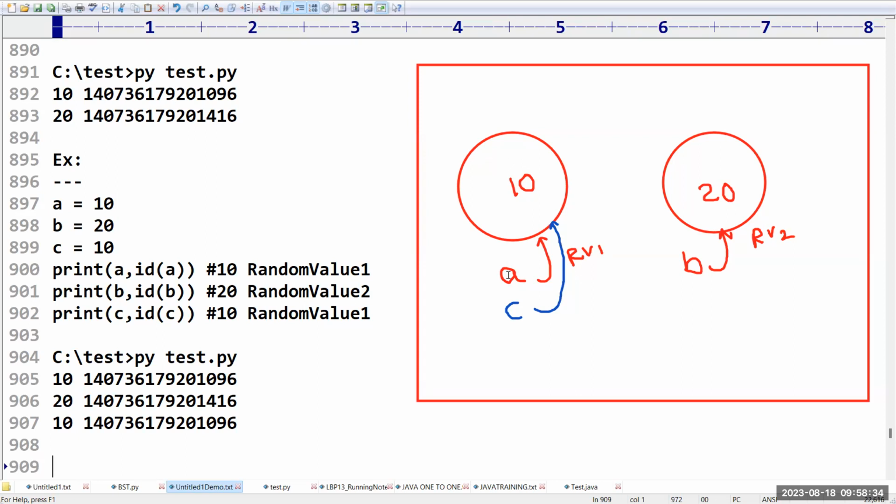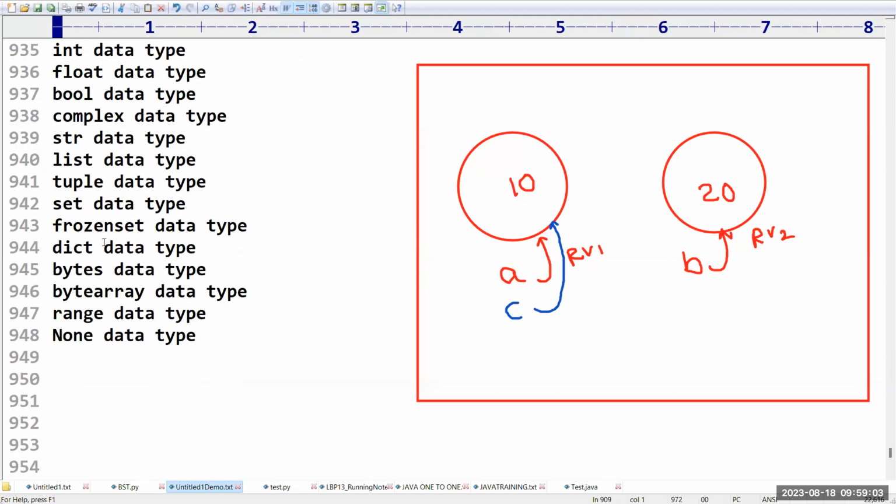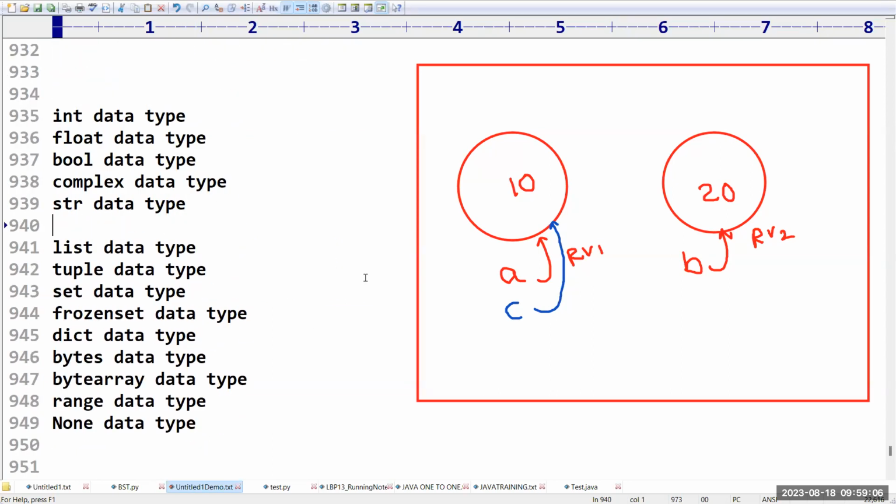But there are some objects we can declare with the immutability feature. Immutability means modifications are not allowed. If you try to do modifications, you will get a new object; it won't accept the modifications. So the integer object is an immutable object. If a or b wants to change the content, it is not going to accept, because the integer object is immutable. Don't worry, I am going to cover mutability and immutability after completion of these fundamental data types. There I will explain in detail. Up to that, don't worry at all.